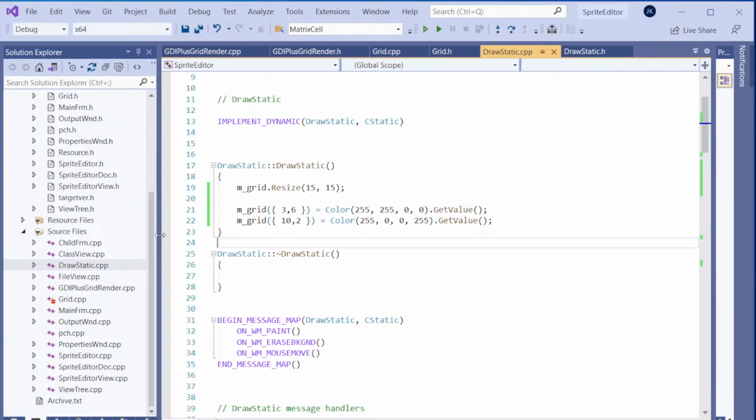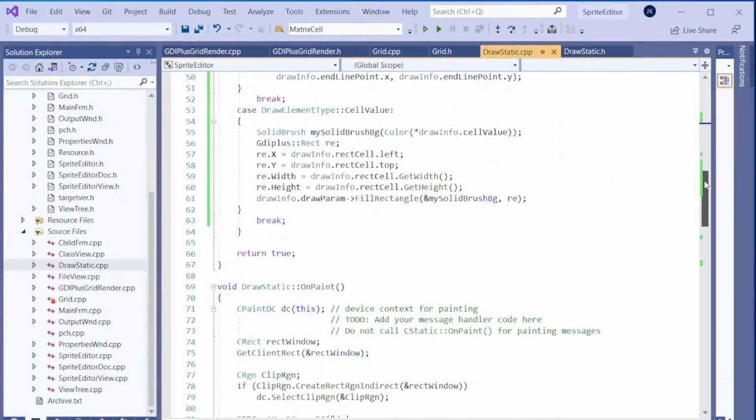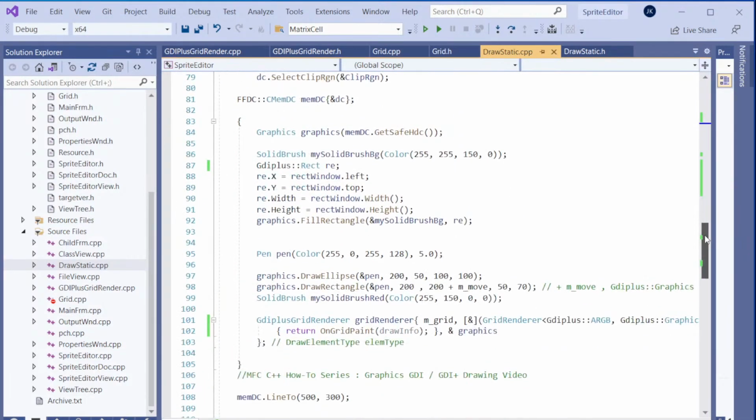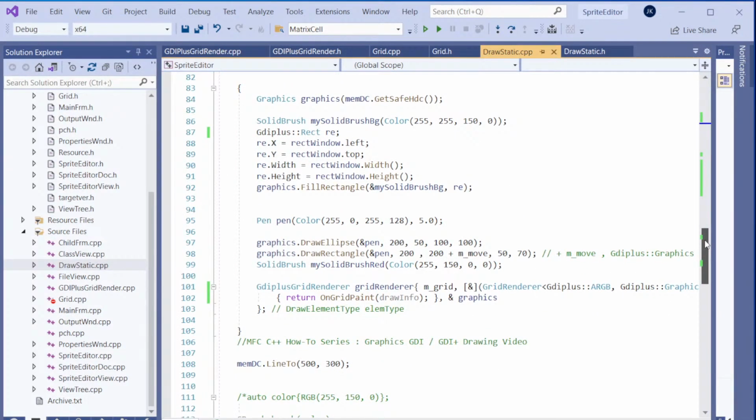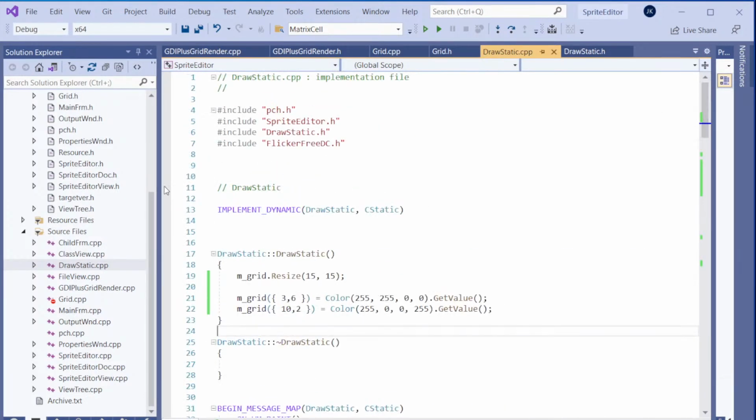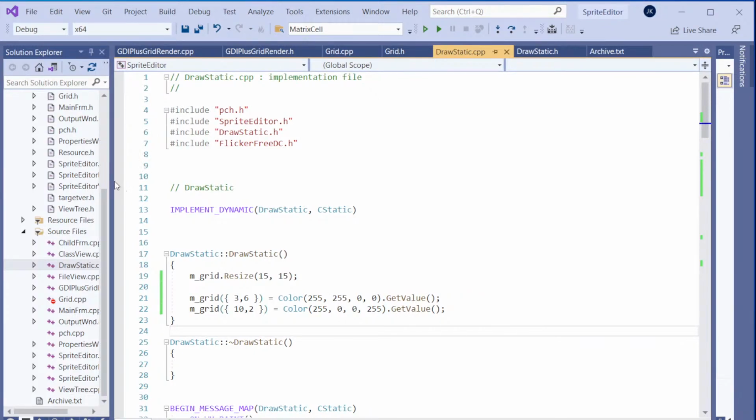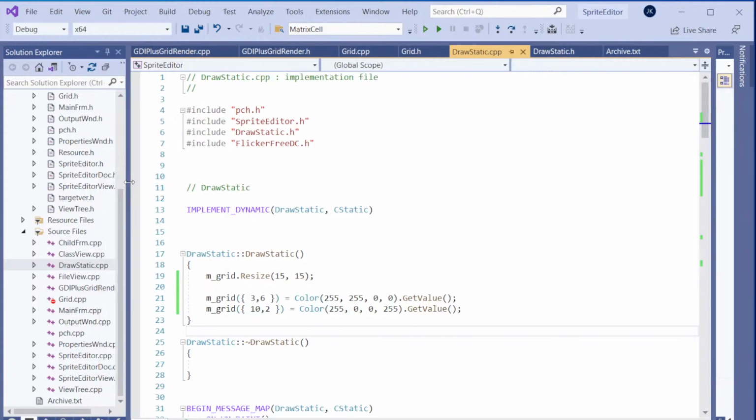Because GDI plus is better for picture manipulation. DirectX is not good at manipulating pictures. You understand? GDI plus is, first of all, easy to use. Secondly, it has all the manipulation functions like storing in a file. I think it's much better for manipulating the pictures. You can rotate everything easily. Yeah, I mean, it has everything. I don't need fast graphics here, and it's easier to use.